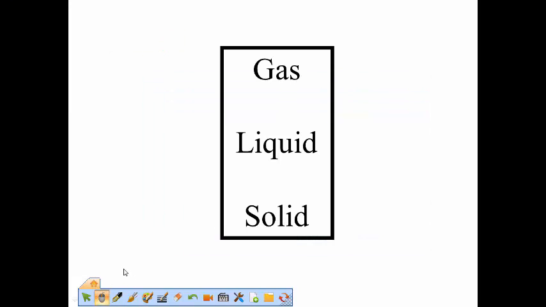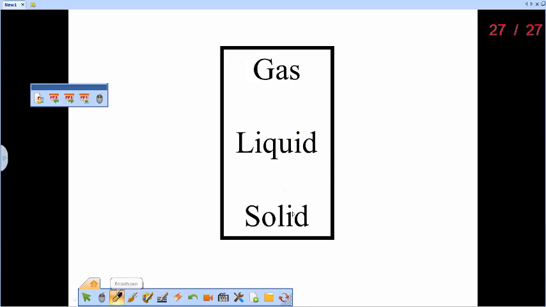To help you get it straight until you can intuitively understand it, when you have the solid, and this is only for these physical changes, chemical changes are different, so only for physical changes of converting solid to liquid to gas, or gas back to liquid back to solid. The solid has the lowest potential energy.